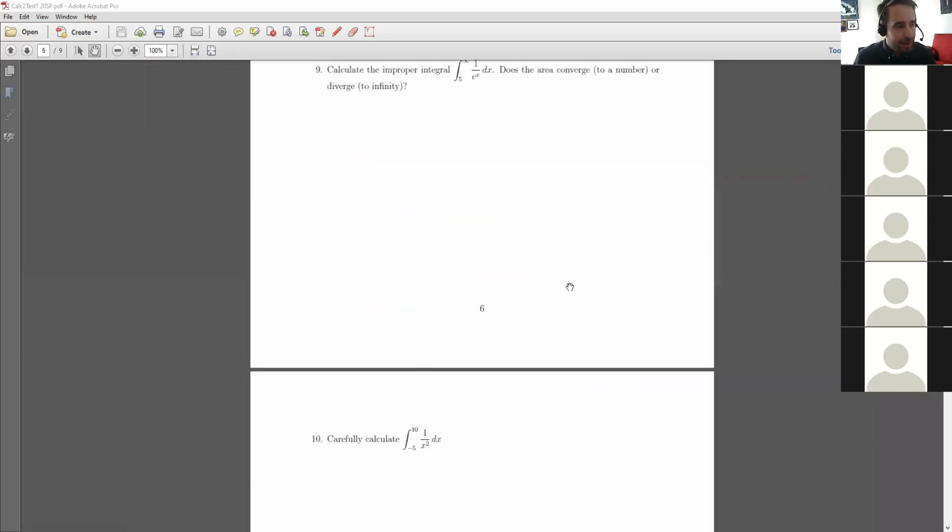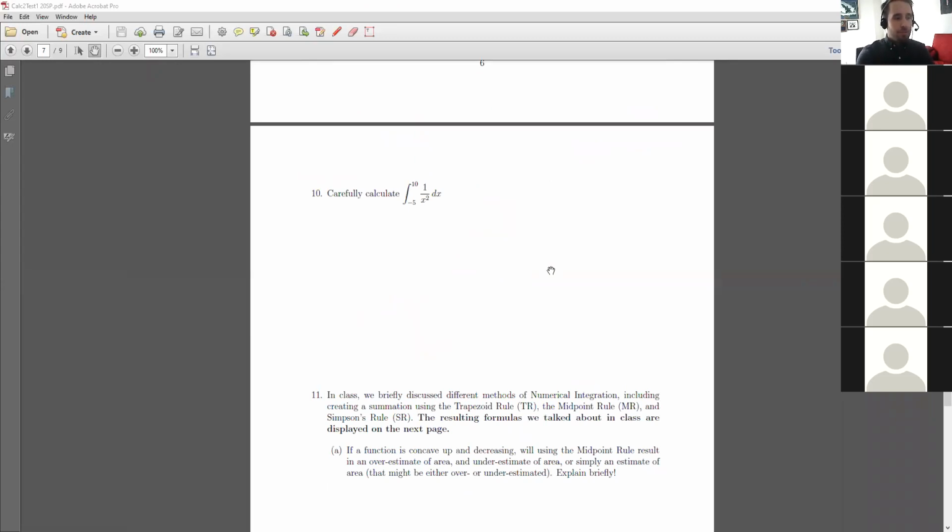Okay, jumping down, let's talk through problem 10, because I think, if I remember correctly, problem 10 was the most missed problem on the test, this first test. And the trouble is you're inclined to try to compute this just straight up by applying the fundamental theorem of calculus. You know that an antiderivative of 1 over x squared, well, I can rewrite that as x to the negative 2. And x to the negative 2 has antiderivative negative x to the negative 1.